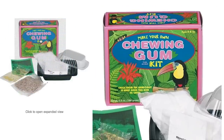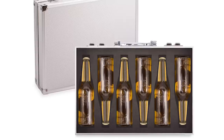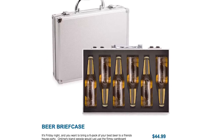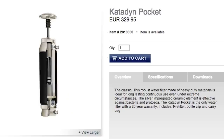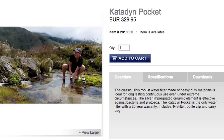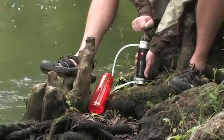Try to chew on chemistry by making your own chewing gum — adult supervision recommended. Being an adult is required when enjoying the beer briefcase. But to stay hydrated in the wild, there's the Katadyne Pocket Water Filter, built for a lifetime of use thanks to a silver impregnated ceramic filter.